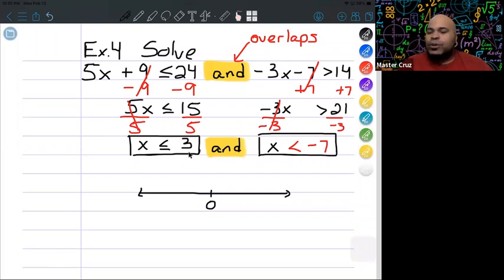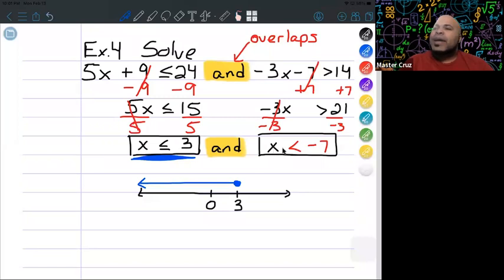So I'm going to go here to +3. Okay, so I'm going to mark +3 somewhere around here. And I'm going to go with blue on this one. Is this number included? The correct answer is yes. Right here, this is included because it's equal to. So this is going to be a closed circle, and it's going to the left because that's where the numbers less than 3 are, to the left of 3.